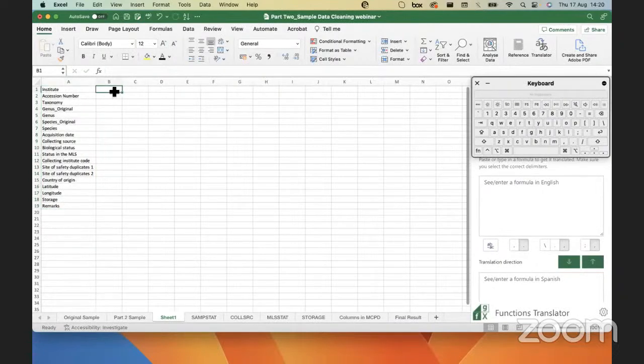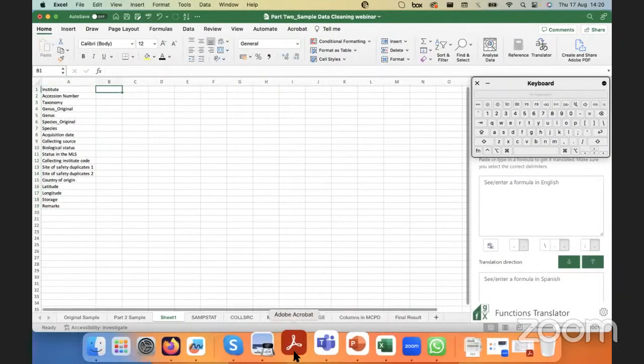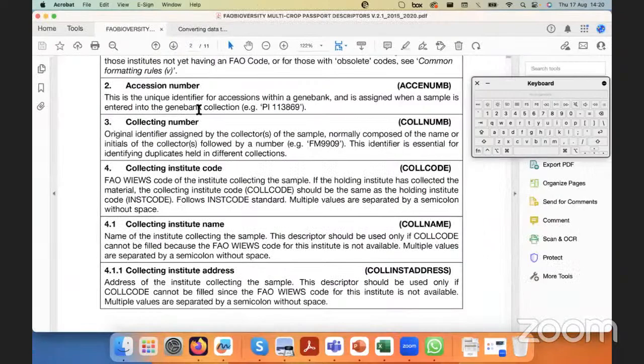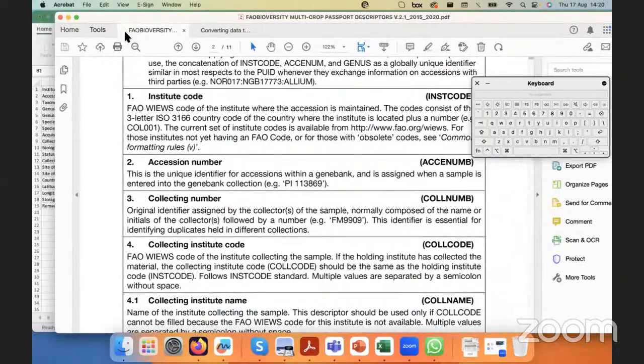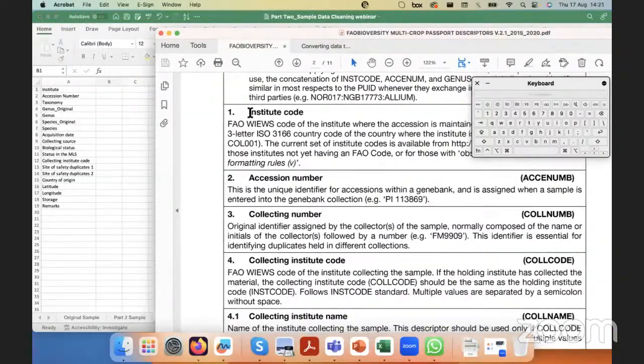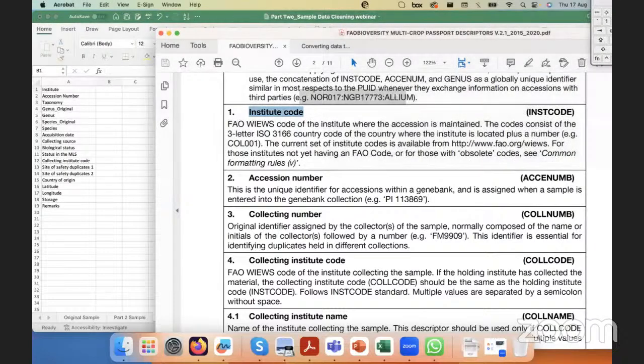And now I can go to my MCPD standard here. And based on the understanding I have from my column names and from the MCPD definition, I should map this code here.